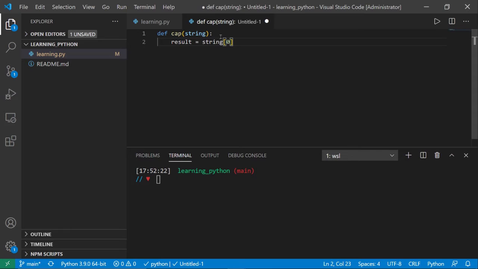So to do that, we need to type in string, open and close square brackets, 0, so it can say from this first letter we want to capitalize.